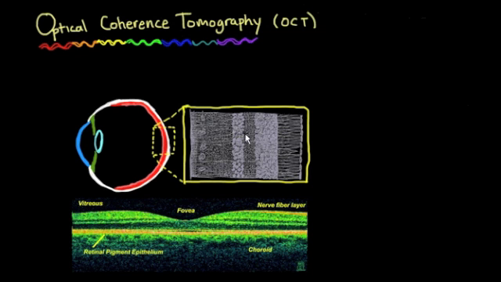So being able to see the different layers of the retina is really important, and with OCT we're able to do that. These are both images taken from Wikipedia. In this image, we can see that using OCT we're able to discern different layers of the retina, so that if one layer were affected because of a disease, we would be able to see it and it would help with the diagnostic process.